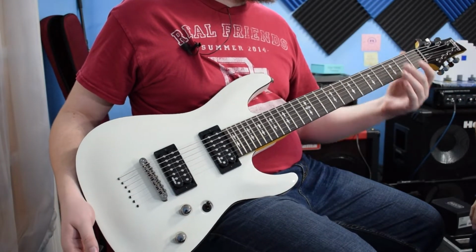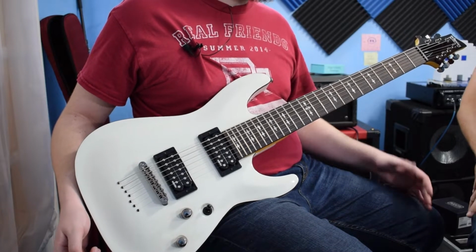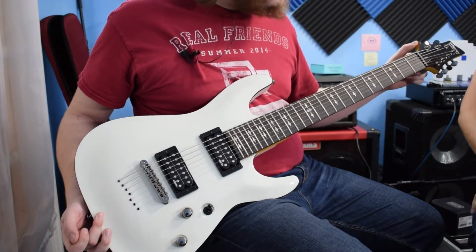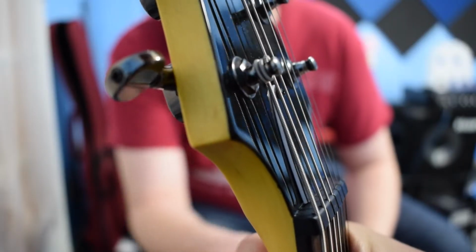Oh yeah. And sometimes in the higher end, and then you say why. It depends on the guitar. Yeah. There's also a mild finish issue, like right here. Oh yeah. I'll show the camera. Okay.